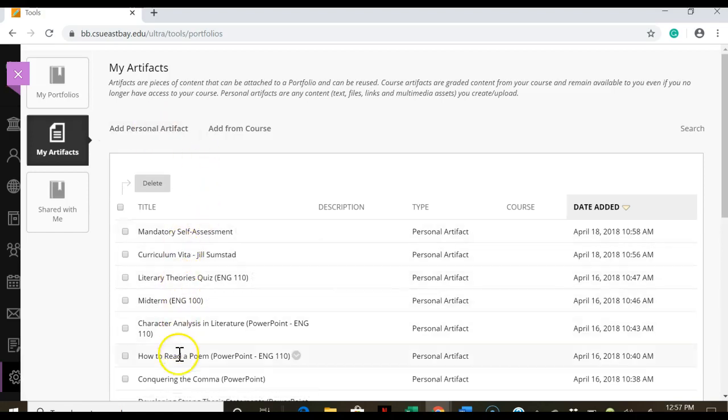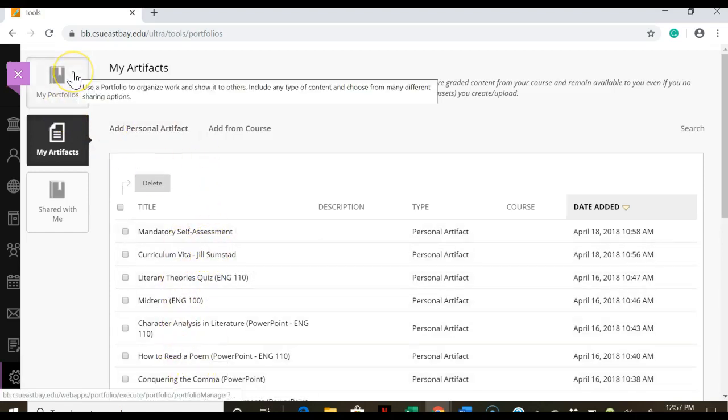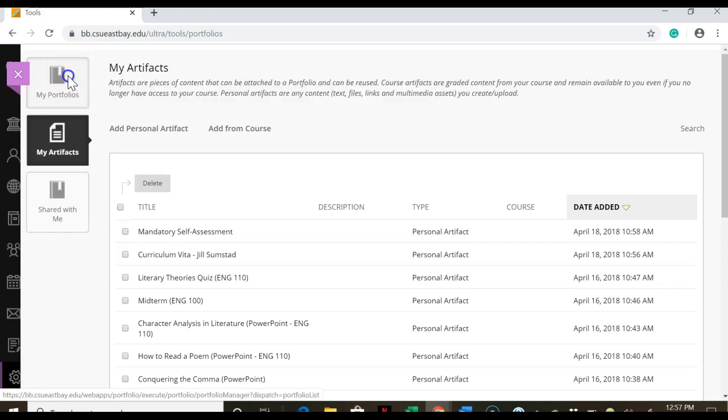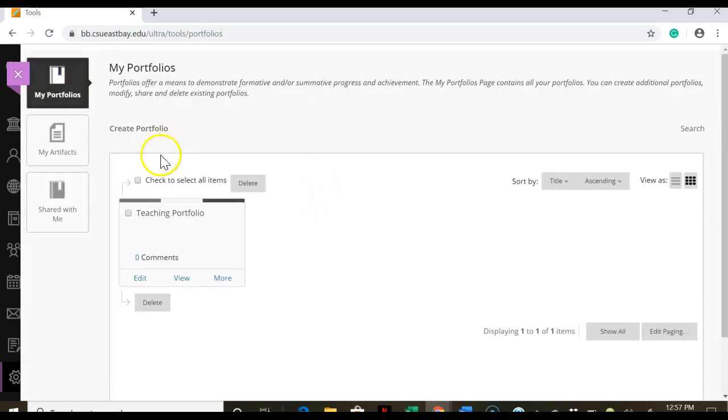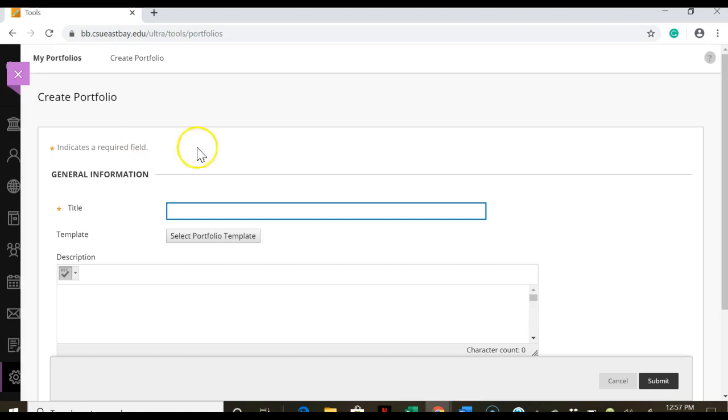Once you're done adding, and notice how I had added a bunch of stuff for myself, go back to my portfolio link up here, and I have a portfolio, but you'll have nothing down in this area. So you'll need to go to the link Create Portfolio. Click on that and you'll be brought to this page. Here you'll write English 102 portfolio dash and then your name. I started to type my name, but I'll just say your name so it's easy.